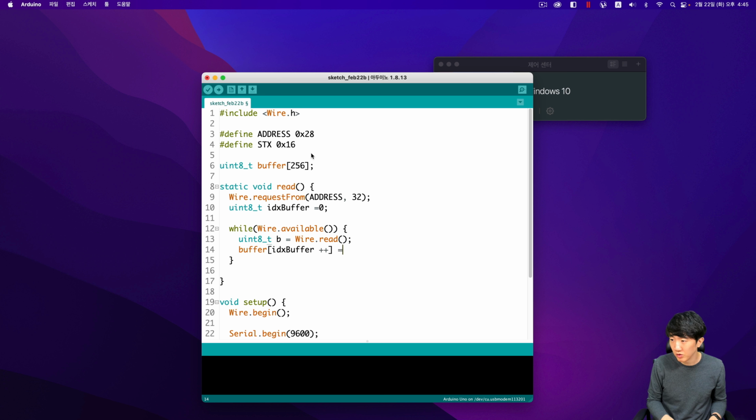While inserting, increase the index at the corresponding position. Next, if the idx buffer is 32, it exits.